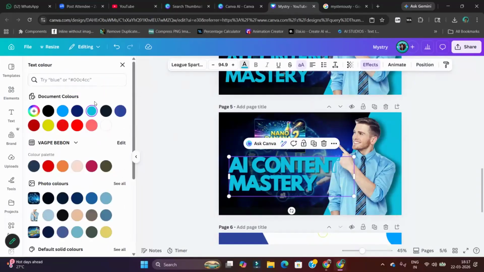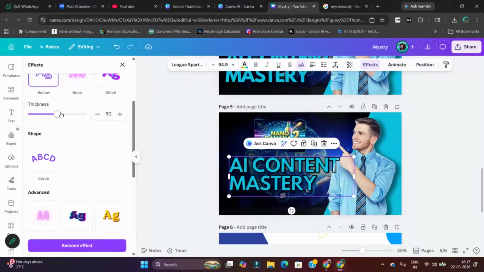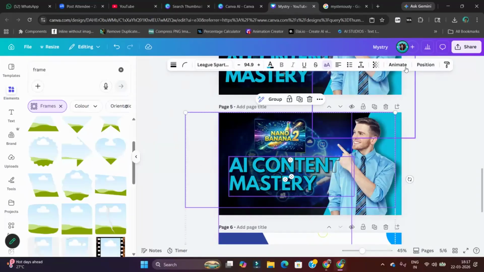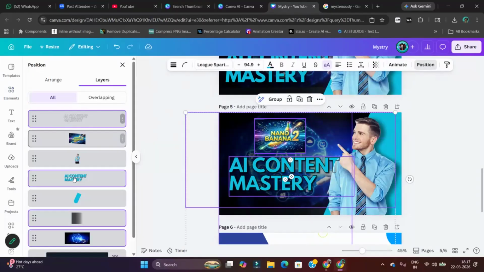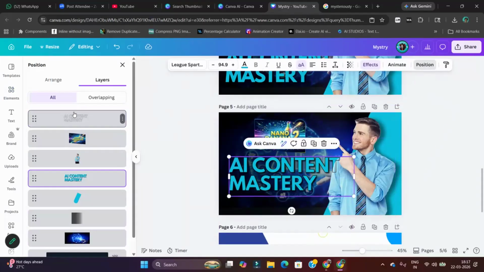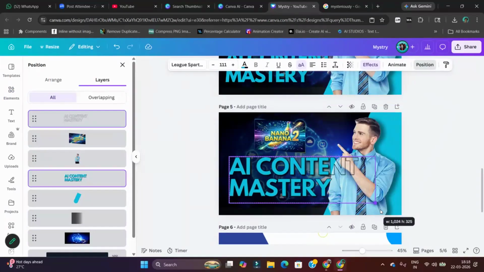From here, you'll have to make it black. Then reduce the size from effect again. Thickness. The same thing which I have done for the previous one. Okay. Then select both. Go to position. If you cannot select, then press Control and select both. Make it big, no problem.